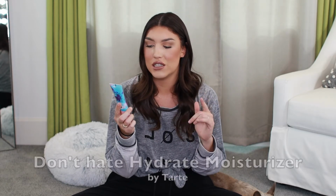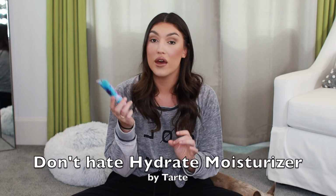And then a day cream that I want to suggest, because this is ultra hydrating, but I would probably not use this and then put makeup on, that I love, that's like, oh god, I hope it lasts me throughout the trip because I've used it so much, is the Don't Hate Hydrate oil-free moisturizer from Tarte. Now, oil-free is the key word of why I like this for the daytime, because it does not add oil, it does not add shine, it actually adds a barrier similarly to the Coola sunscreen to help assist in mattifying your skin.